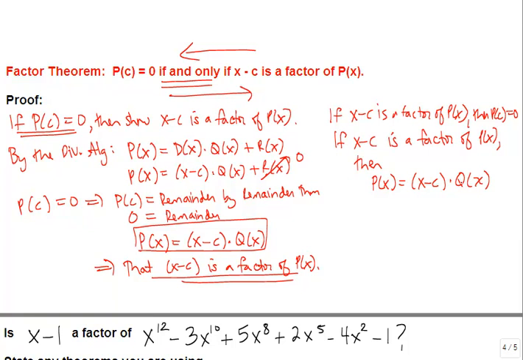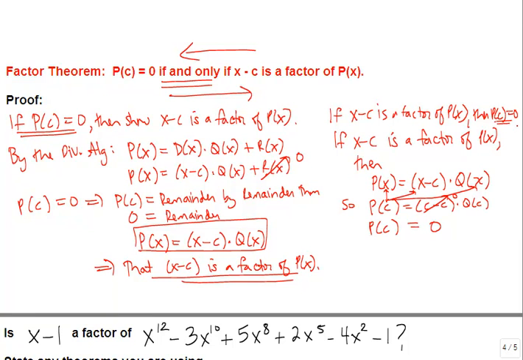Okay, so that's the definition of being a factor of P of x, that x minus c times stuff is P of x. So what happens if I plug in c for x? I'm going to plug in c here, and I'm going to plug in c here as well. Look at what happens. And we're plugging it in here as well. If you plug in c, c minus c goes to 0, so this whole side gives you P of c. And that's what we were trying to prove.